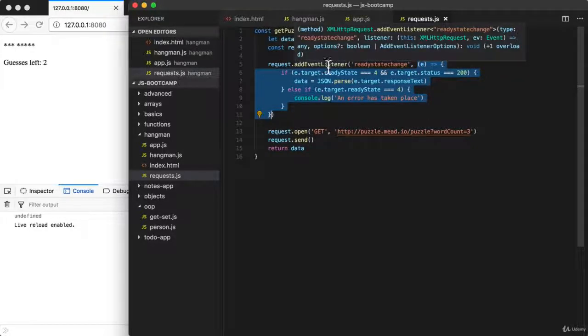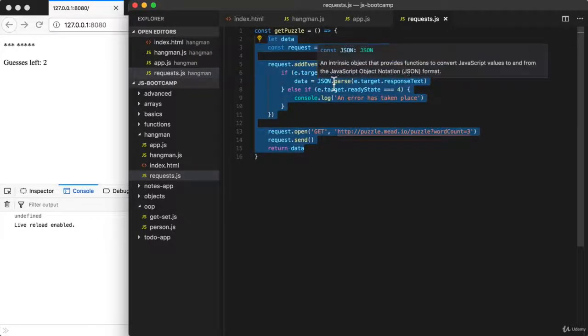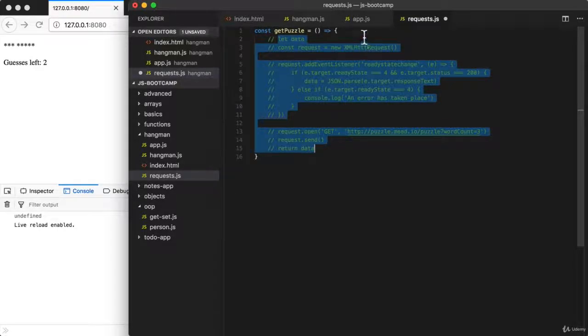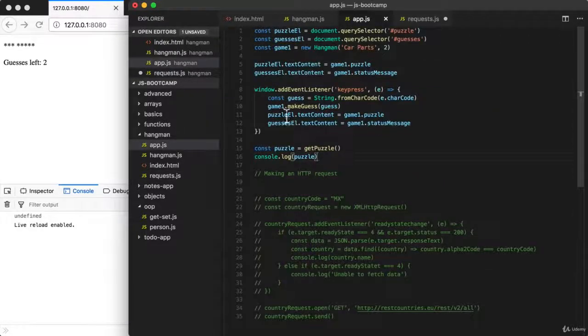Now that's quite a mouthful, talking about a lot of different functions, so let's go ahead and explore this pattern without worrying about any of this code. I'm just going to comment this code out, and up above, we're going to pretend it doesn't exist, and we're going to explore the most basic callback pattern possible. So in the end of the day, we're not going to return anything from getPuzzle. Instead of relying on a return value, we're going to rely on a callback function.